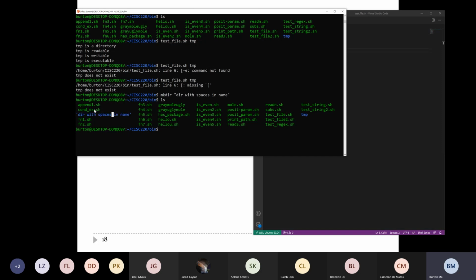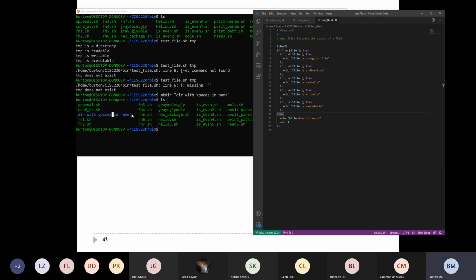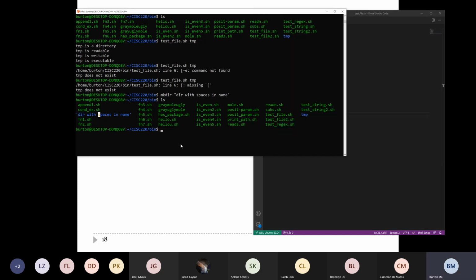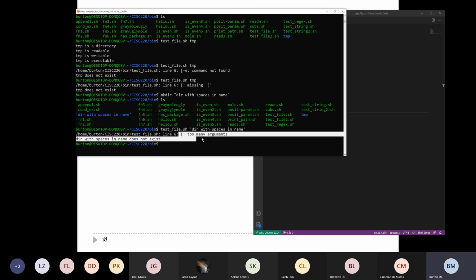It's a little unusual because it has spaces in its name. Not unusual if you're a Windows or Mac user, because when you use the File Explorer, it doesn't care that you have spaces in the name. Well, actually, it does care, it knows how to deal with them. This program, as it's written, cannot deal with a file like this. Test file. Bars. So it barfs right away.